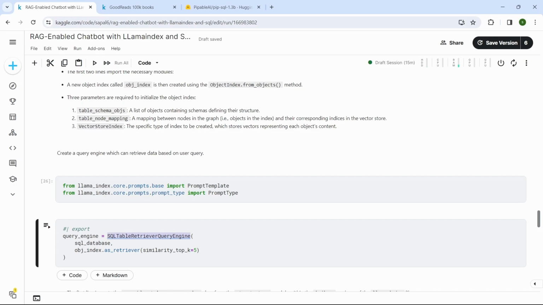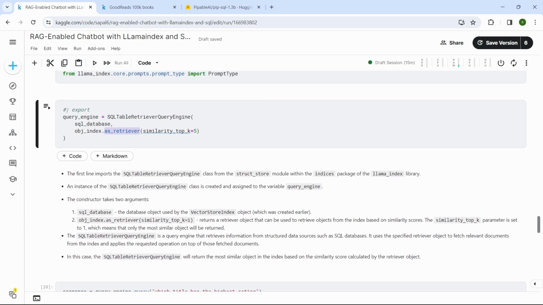LlamaIndex provides a SQL table retriever query engine, an object to which you can pass your SQL database object's reference, and you can say, use this particular object's index as the retriever, and return me the top 5 similar queries from there.